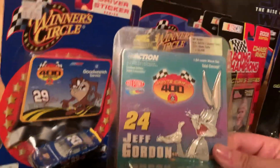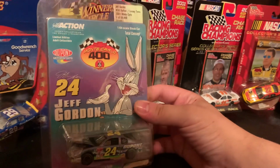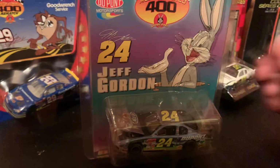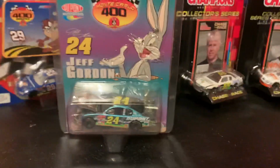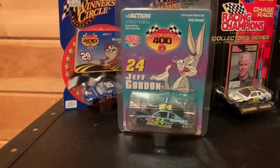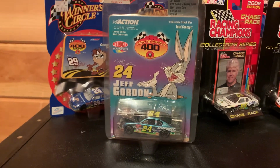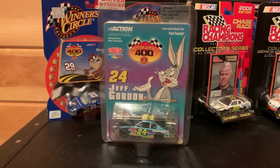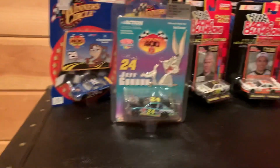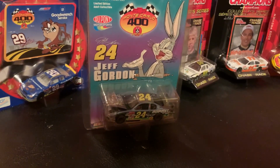Next, as it says right on here, this was unfortunately the final race before 9/11 unfolded. But here's Jeff Gordon's Looney Tunes paint scheme that he drove at Richmond, which I believe Ricky Rudd won when he put the bumper to Kevin Harvick right after Kevin Harvick did the exact same thing to him a few laps prior. That, my friends, were the days of better racing, where people were putting the bumper to each other constantly, and it was still unpredictable who would win with even 5 laps to go on those tracks.